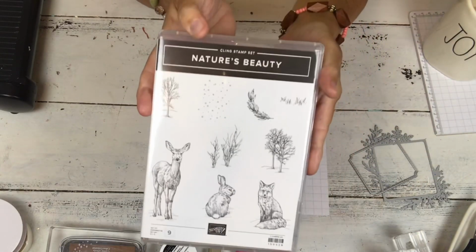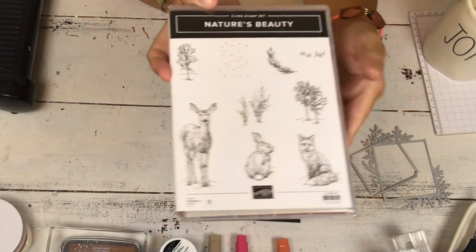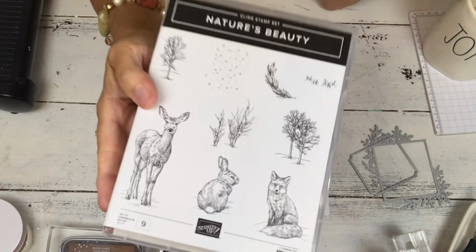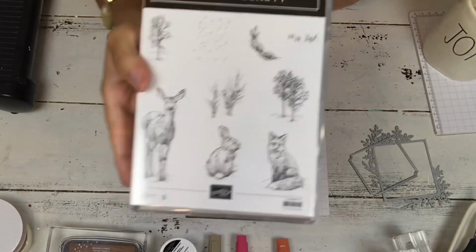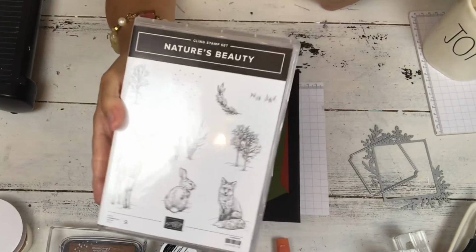But when you look at this stamp set, you think, oh, it's an animal set, right? Because it's got a really pretty deer, a fox, and a rabbit. So everybody thinks, oh yeah, that is an animal set. I'm not going to use the animals. I'm going to use dies. It doesn't come with dies. It's just a standalone set.